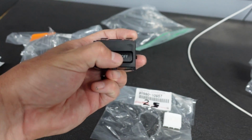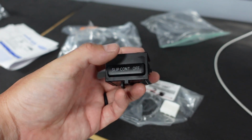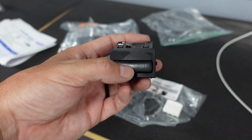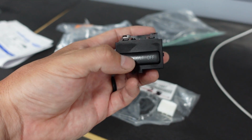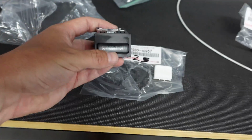The reason I want to use this, I'm actually going to use it for traction control. What I'm going to use it for is to turn my data logging on or off, and my goal is to have it turn on the backlit light of it. I want that to turn on when I turn on the data logging. I don't want to have to keep my laptop with me now.